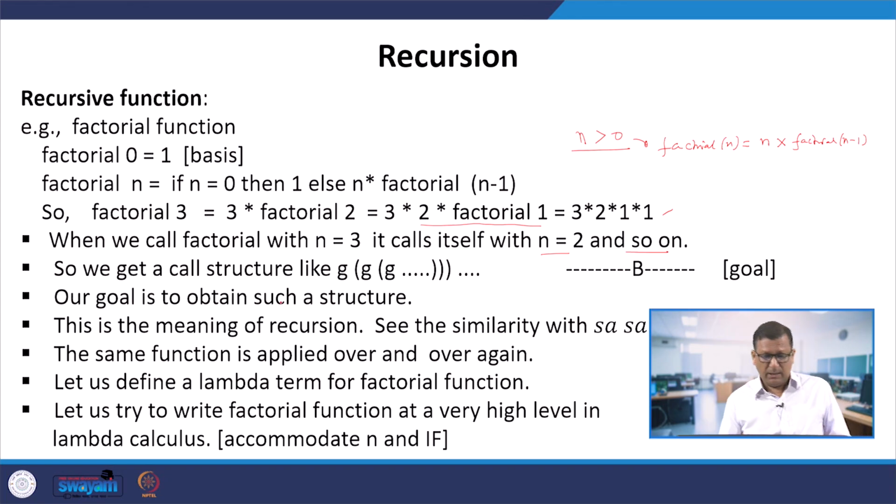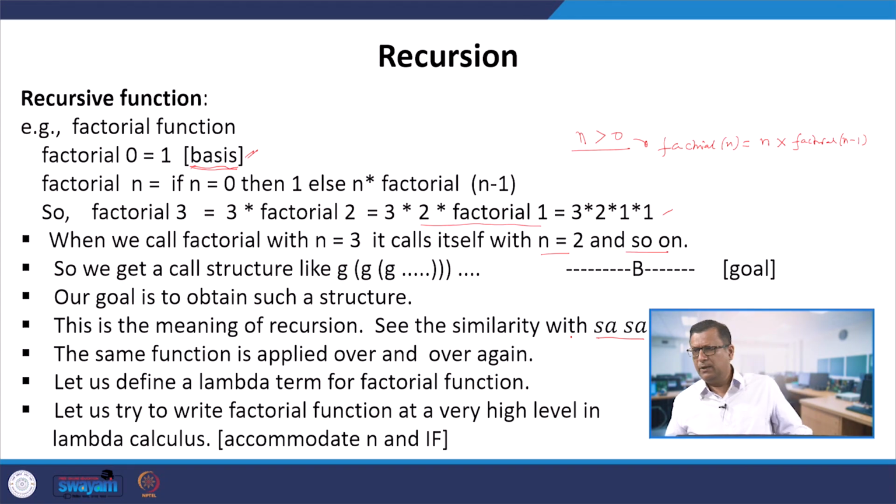This is in fact the meaning of recursion: we have a function, and it will call itself over and over again. When you are talking about a meaningful function, like the factorial function and things like sum, we must have a basis of recursion, otherwise the recursion will not stop, it will go on forever. So somewhere it must stop. We provide a basis of recursion, so you go on and then finally stop. Otherwise, it will be an infinite reduction going on forever, because there is no basis of the recursion.